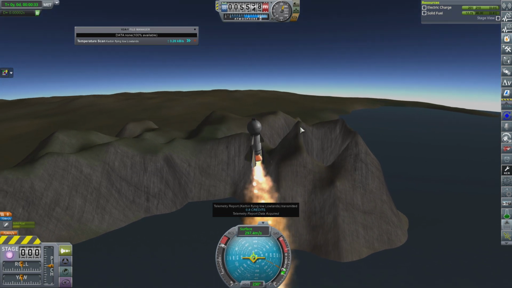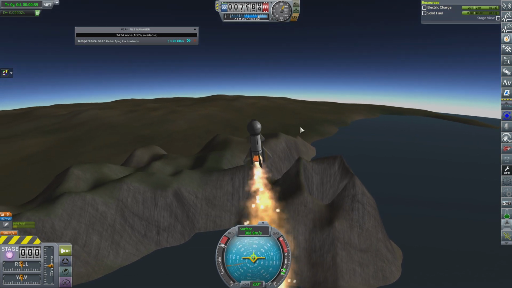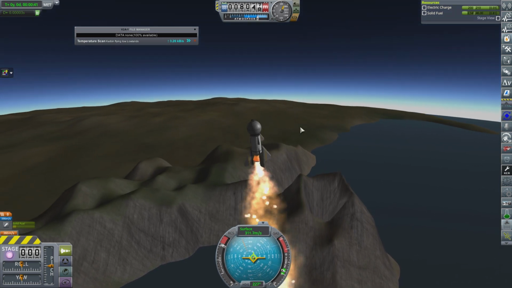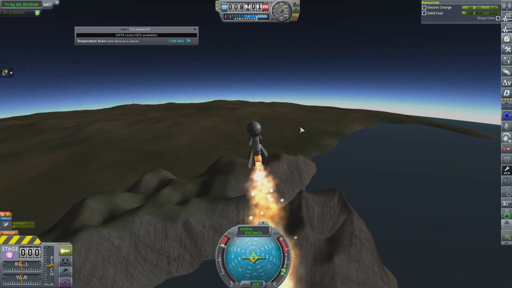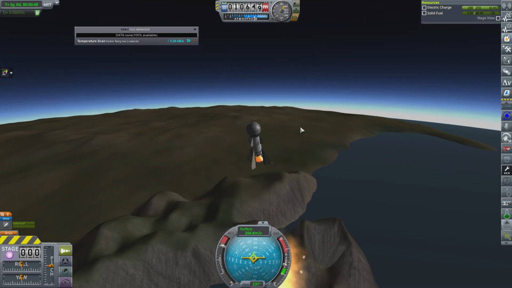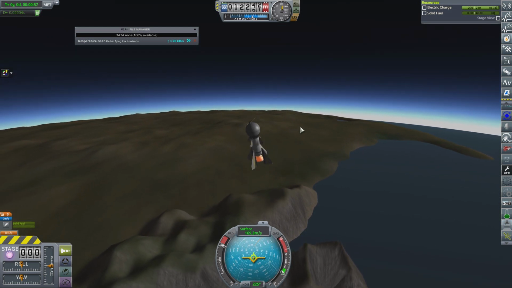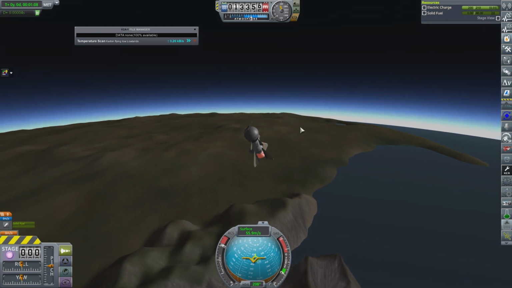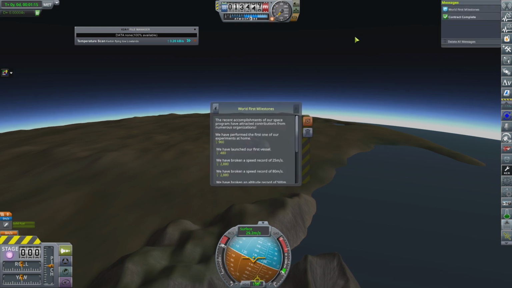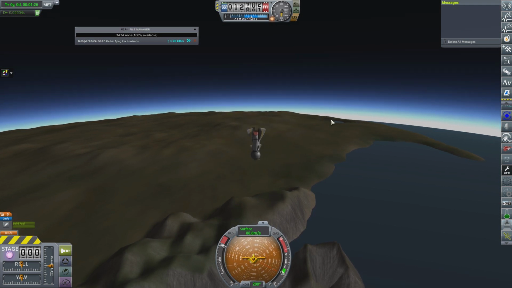Some more telemetry received. So that's a few more science. So this is how we're getting the science here, and I think we've done the takeoff from our first launch, so that also gives us a little bit of science. And then we're just going to go to our apoapsis to get our highest point. So we've got some world firsts here which have given us a nice amount of cash, so that's one way of getting cash. And also we've done the leave the launch pad, so that's also going to give us some.